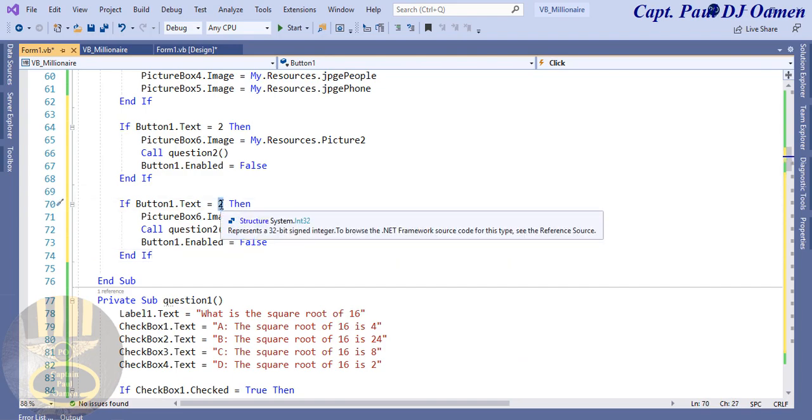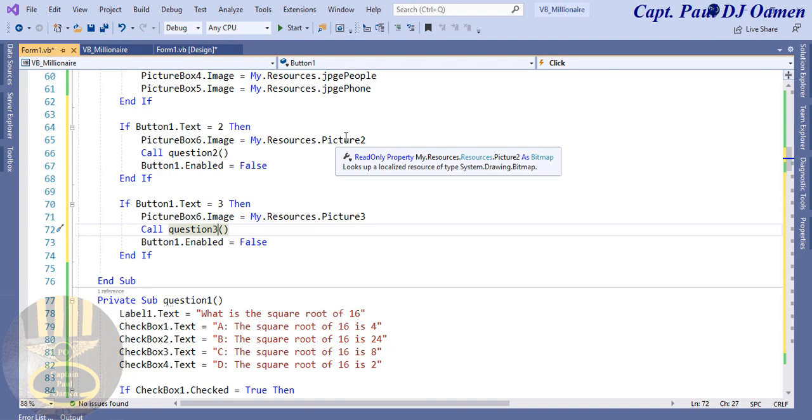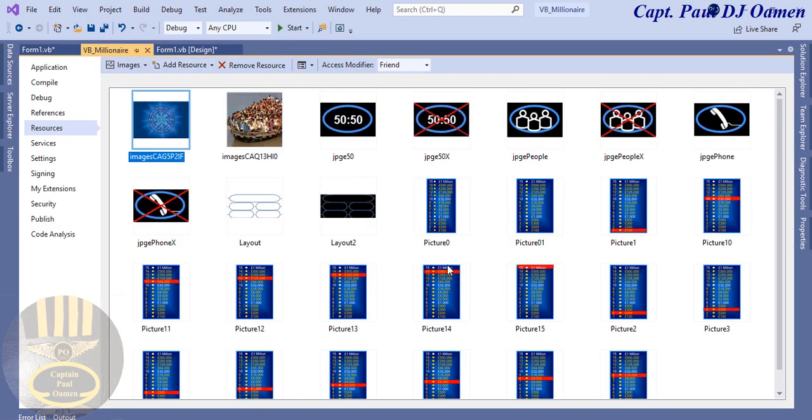Every time you click on the button, it's incremented by 1. So that's 3, and this one becomes 3 as well. Image 3, and this will become 3. Okay, the image 3, picture 1, 2, and 3, they are all here. If you guys can still recall, those are the pictures that I'm calling now. Okay, I've just called picture box 2.